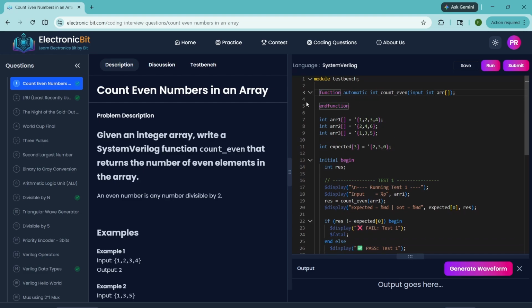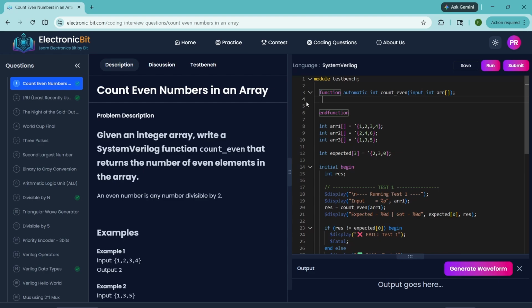The first thing we need to do is sample each element of an array.